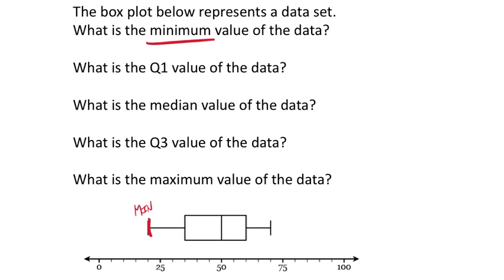And I can see that 1, 2, 3, 4, 5 marks is 25. So if I want to find out how much every mark is, I take 25 divided by 5. And that will tell me that each mark is 5. So I can put a 5, another 5 is 10, another 5 is 15, another 5 is 20, and we see it matches there. Now I'm not going to list all of them because that's more writing than I want to do. But what I can see is that the minimum just kind of flows down here to 20. So the minimum of this set of data is going to be 20.